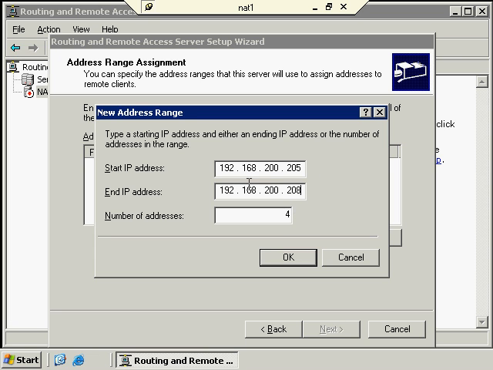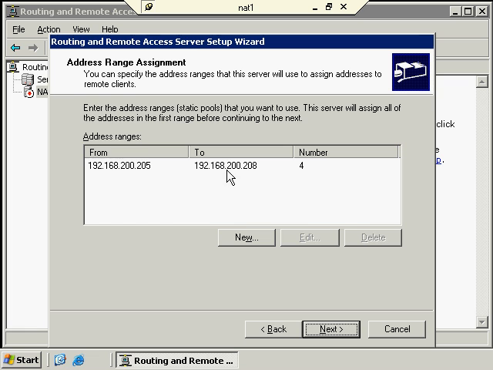You should try to set this up so you don't give out too many IP addresses. If you know that you have 3 remote users and you'll never have more than 3, then you should set this so you're only going to have 3 down here. You can always change it at a later time, but you don't want to assign too many IP addresses. You're just opening up more security holes.